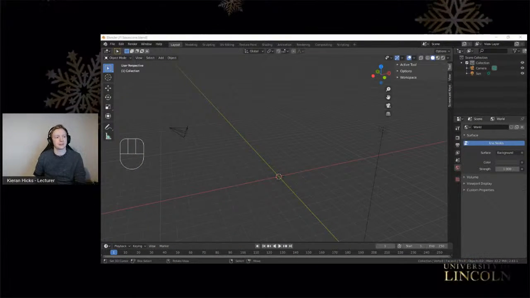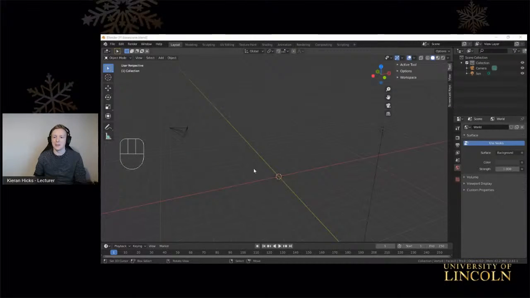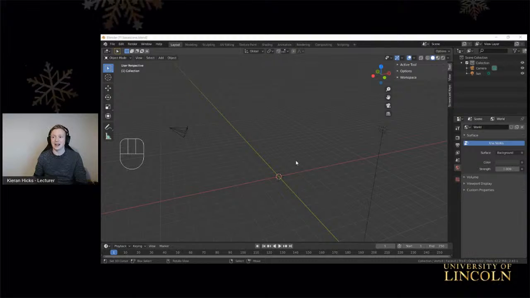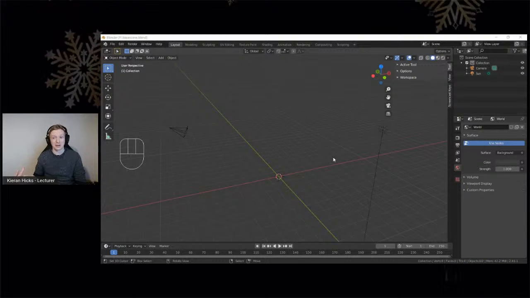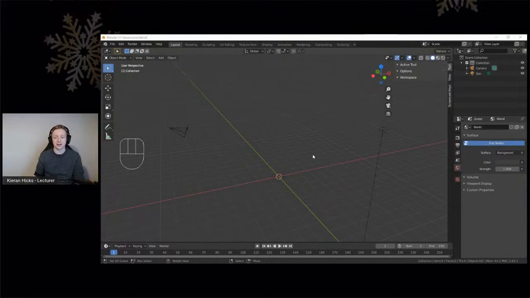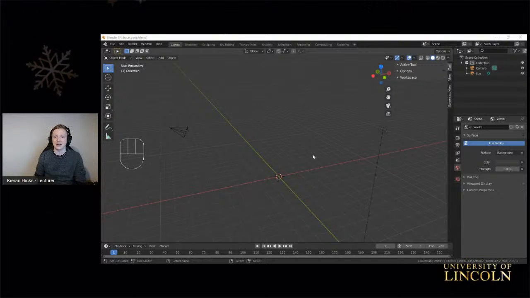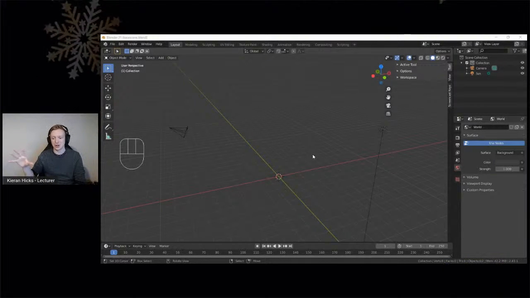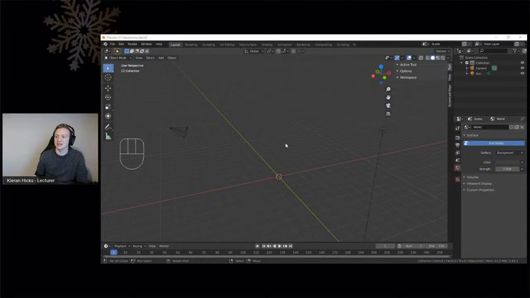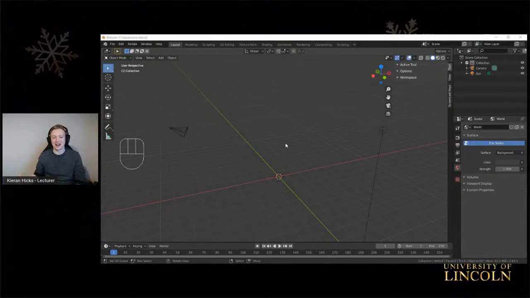This is Blender. One of the downsides, I guess, of Blender is that it can feel a little bit overwhelming when you first see it. This is what the default scene looks like when you first load Blender up. There are a lot of different UI elements going on here, lots of different things you can potentially press that change how Blender interacts.